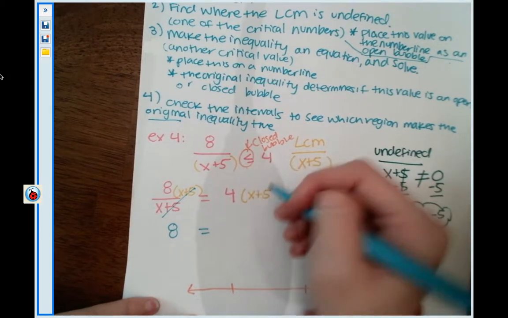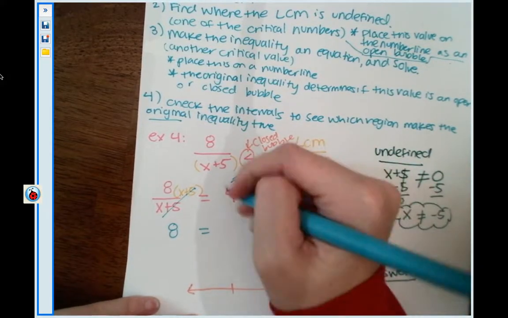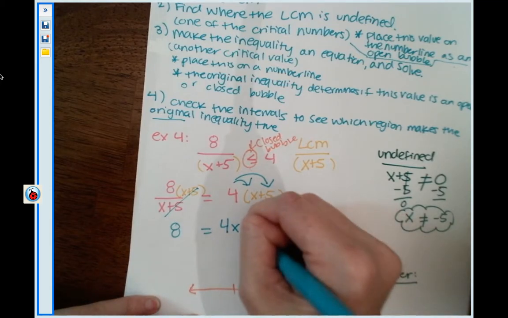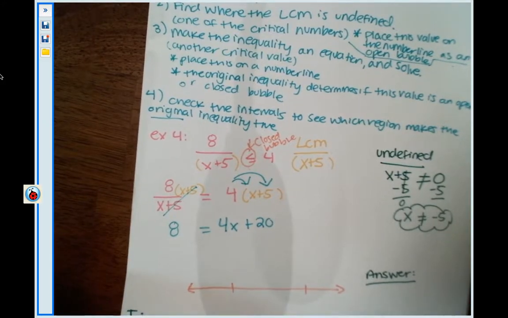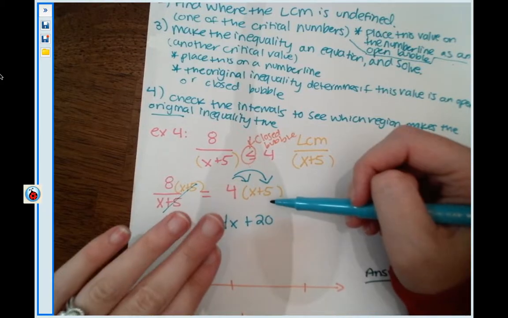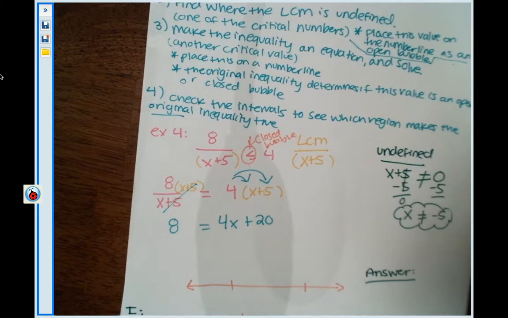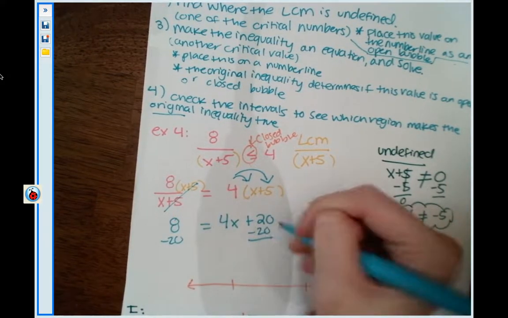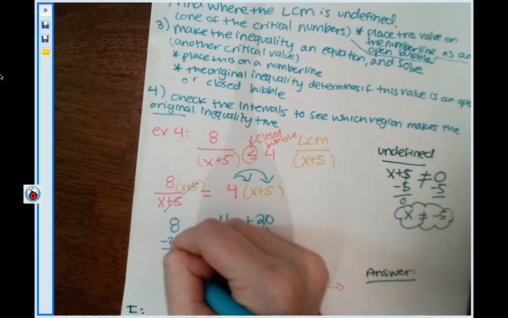Okay, which I'm going to go ahead and distribute. Since nothing's crossing out, let's just distribute this thing. So 4 times x will give me a 4x, and 4 times 5 will give me a 20. Alrighty, let's solve this thing for x. So remember, we wait for division and multiplication at the end. I'm going to start with my addition and subtraction, and the way that we move a positive 20 to the other side is by subtracting that thing. Which 20 minus 20 cancels out and turns to 0, and 8 minus 20 is negative 12.